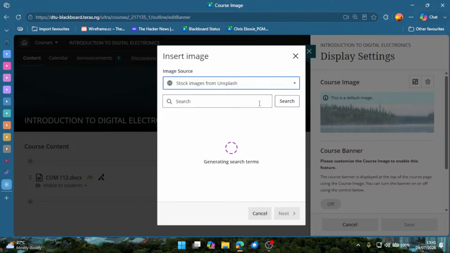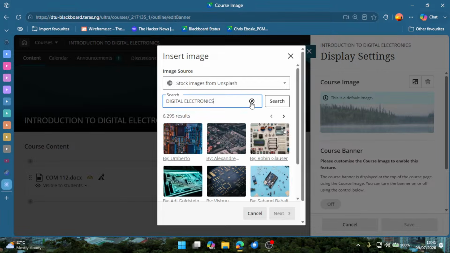Let's add from Unsplash. So we're looking for digital electronics, right? Digital electronics.